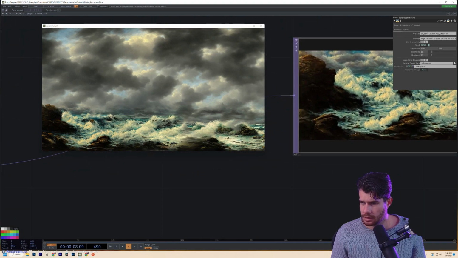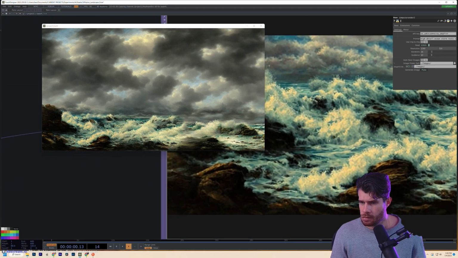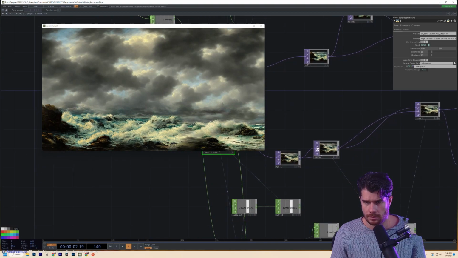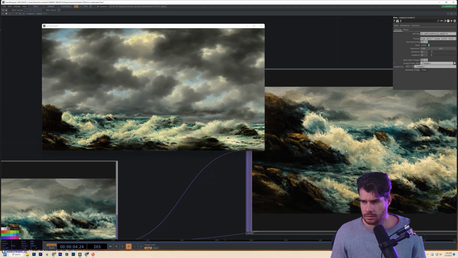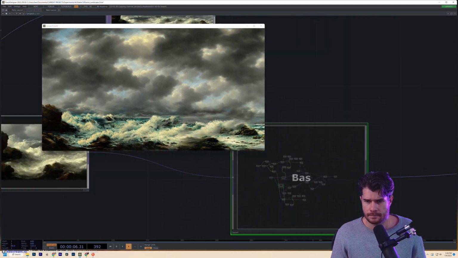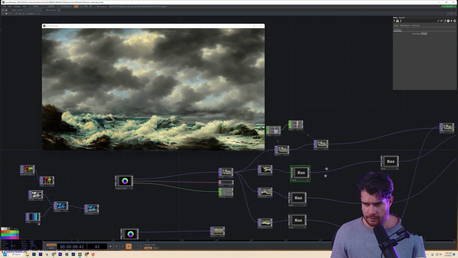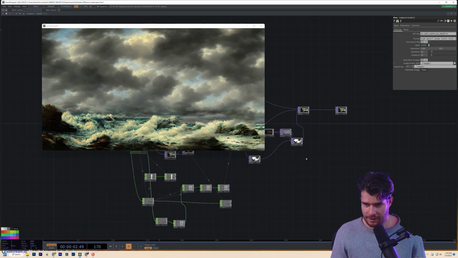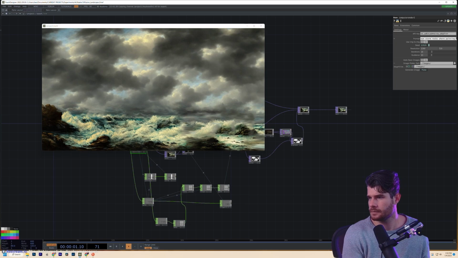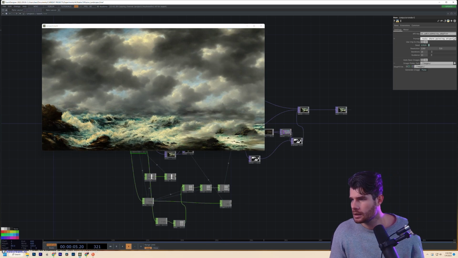Look at these. Wonder if one of these should have sailors in it. Like if we have high detail painting, I wonder if I can say ship, but only in one corner.